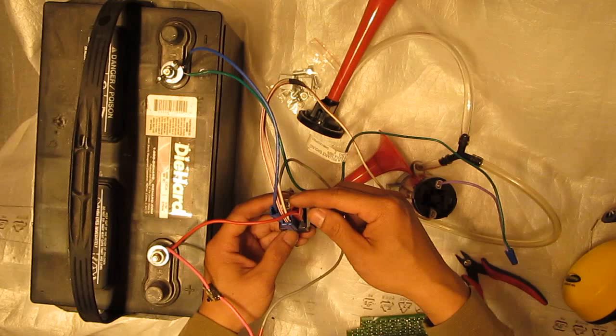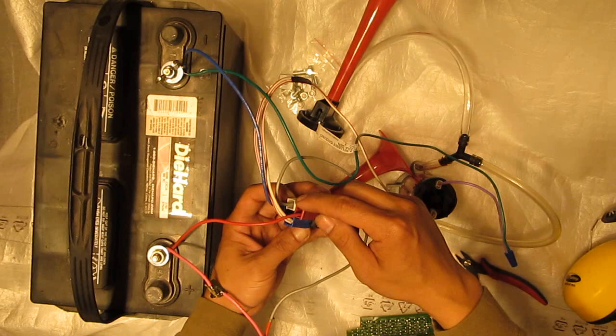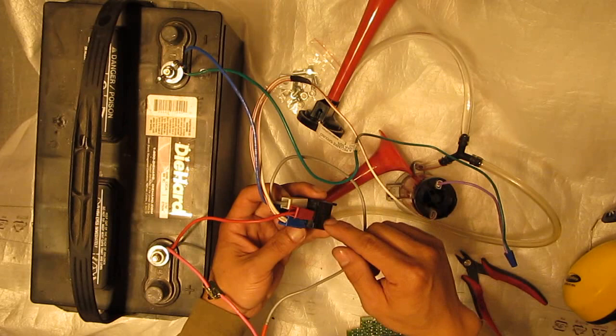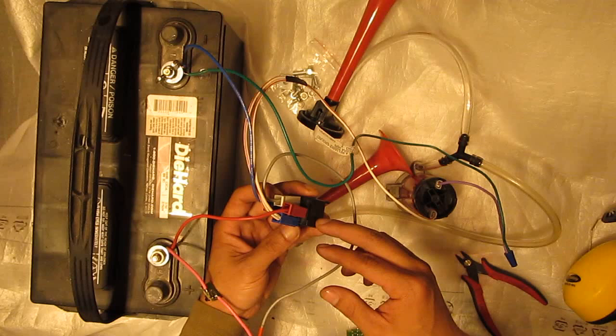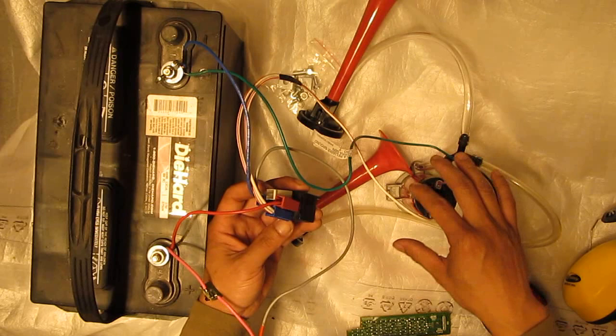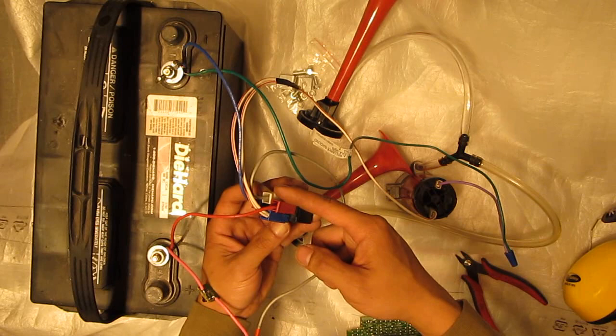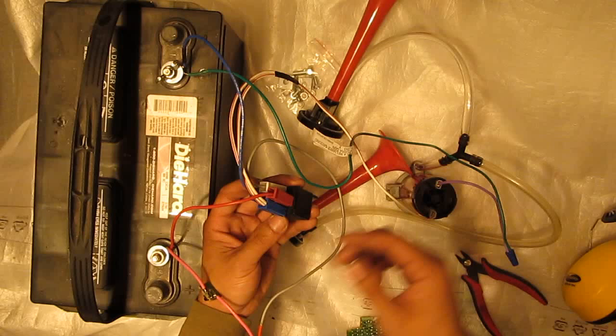Pin 86 is the switch. So pin 86 and pin 30 you can basically wire them together if you don't have a switch. But the point of using a relay is so that you can use a switch, a small switch that's usually not capable of handling higher amperage. That's the point of using a relay. So if you wire pin 30 and 86 together, there's no point.